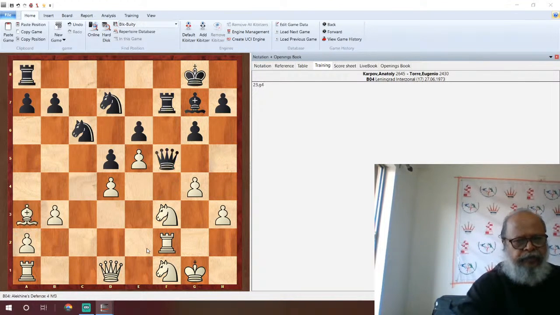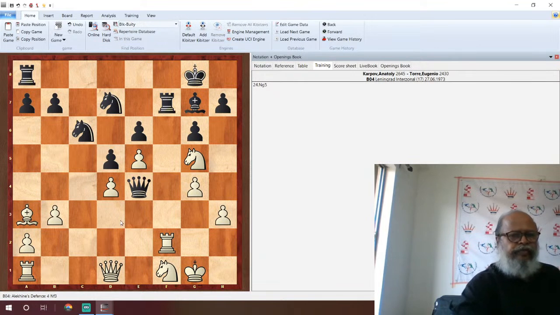So here, knight, he resigned because queen or king, the choice is yours. Your queen is trapped, and now rook takes rook, knight takes queen, lost.